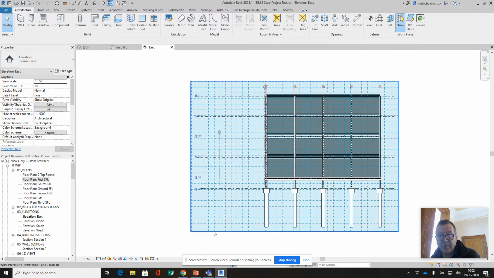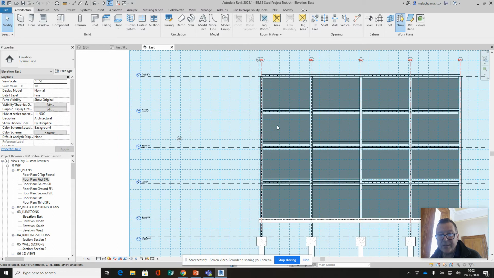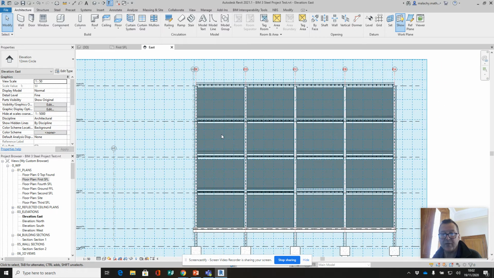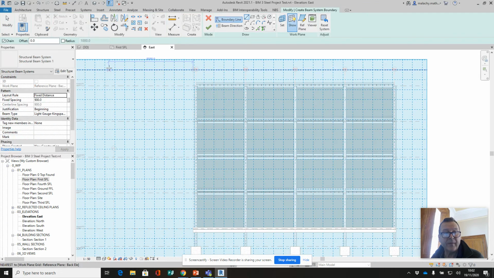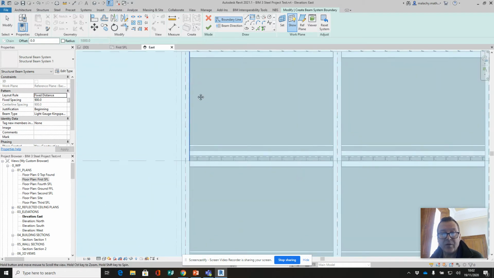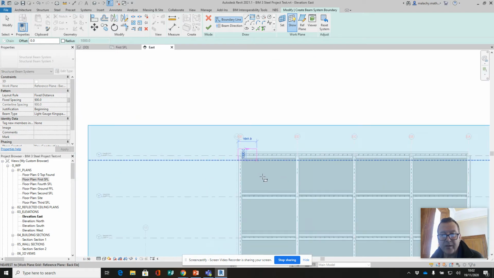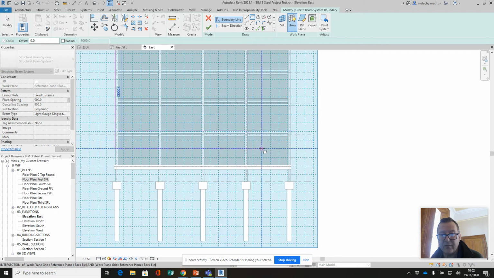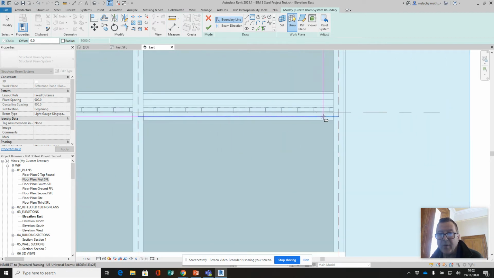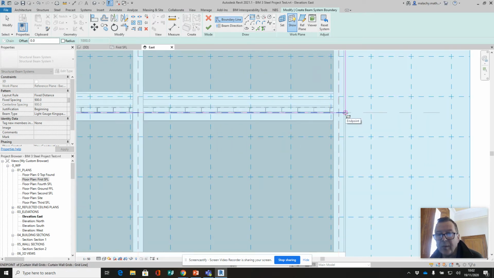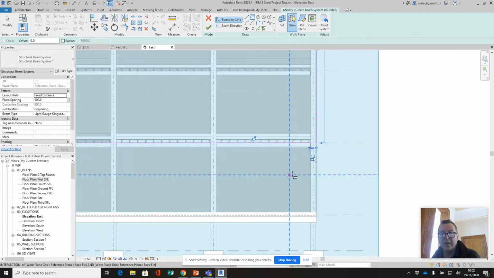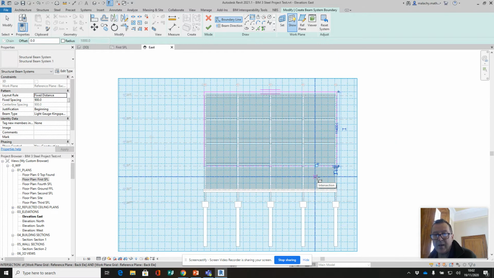So I'm going to open the view on the east side, and show you that reference plane. Now I'm in business, in the sense that I can start drawing on the vertical here. I'm going to go straight over to my beam systems in structure, beam system, and use my rectangle tool and go right from that point there. See the way it's snapping onto the grid of the reference plane, which is particularly handy. I'm not going to put it on the ground floor level. I'm going to put it here. So that is the area of my beam system.